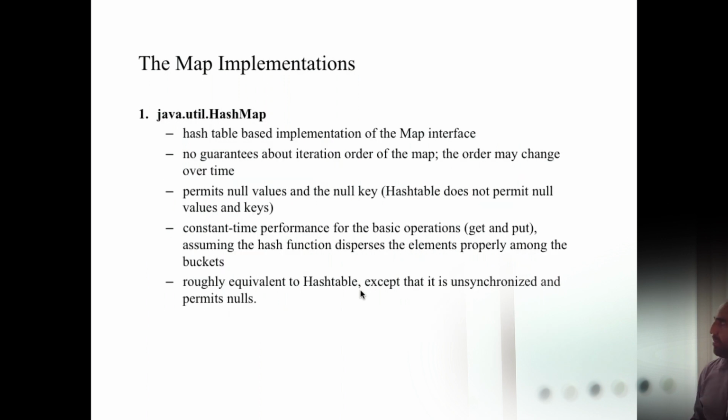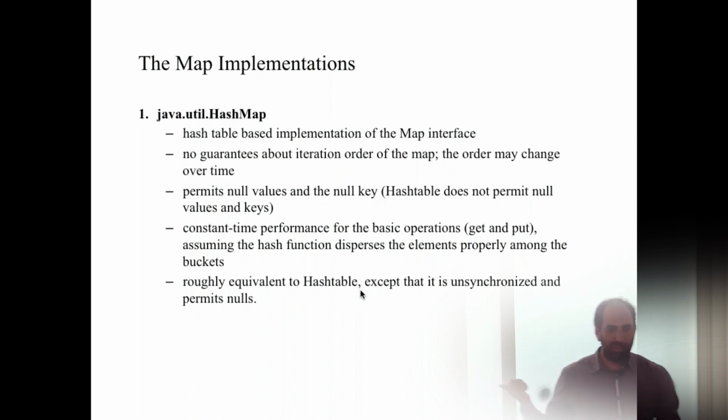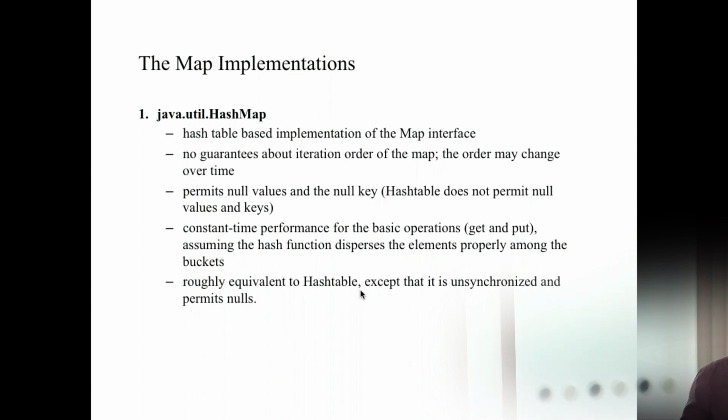And then we have some implementations for the map. Similar to the list, where we have a LinkedList, an ArrayList, and also the Vector, and for the set, where we have different implementations, the same is true for the map. We have different implementations. The first one is the HashMap, and it again uses a hash table to map the values.